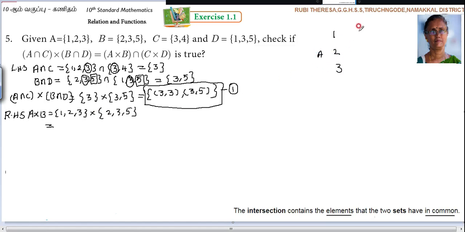So set A. B. 2, 3, 5. This is set D. So here. Do you follow? That is 1, 2. 1, 3. 1, 5. 2, 2. 2, 3. 2, 5. Those who are unable to write, you can follow this method. 3, 2. 3, 3. 3, 5. So these are the ordered pairs.